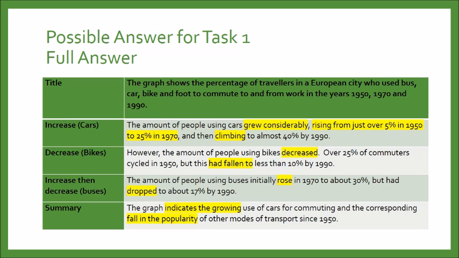So this is the summary, and then you can see that I actually use some action verbs like grew, fallen, dropped, and rose. These are really powerful verbs. And then you may see that I actually use some adverbs to show the scales of increasing or decreasing trend. And then I also use some nice vocabulary like rising from just 5%, and then you can see that I'm really concrete by quoting the data.